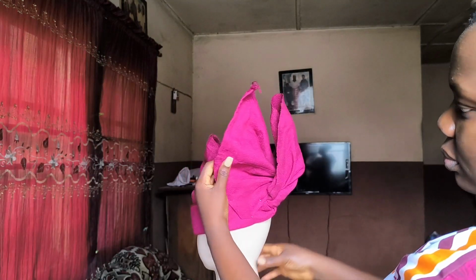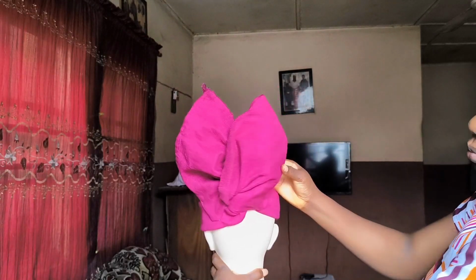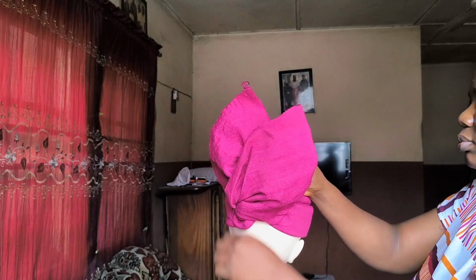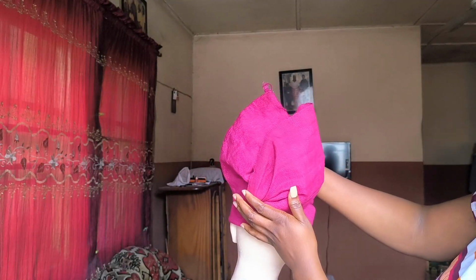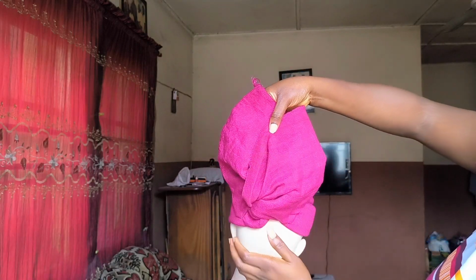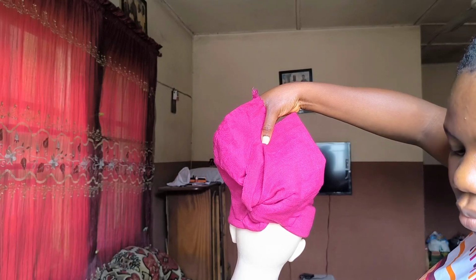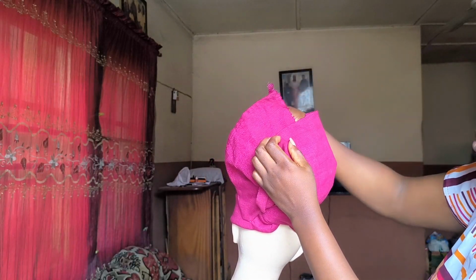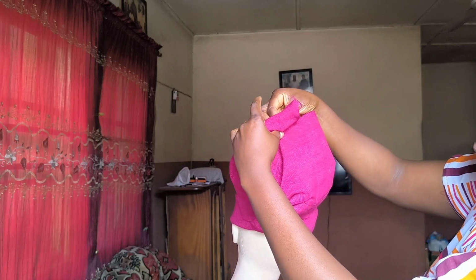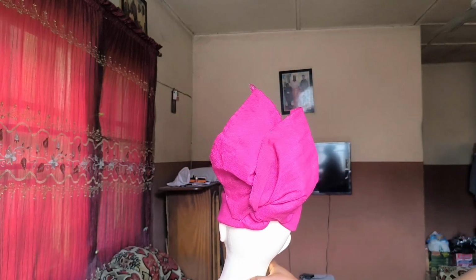Now when you're done with that, you're going to join together. It's pretty easy, very stunning, beautiful. Now after that, you're going to go ahead to tuck that middle inside. You're going to see what I'll do shortly. If you're tying this on yourself, you know what to do at this point. It's just the same process that you're going to repeat when you're tying on yourself. You're not going to tie it, you're just going to twist and cross and pin to the Zara band.